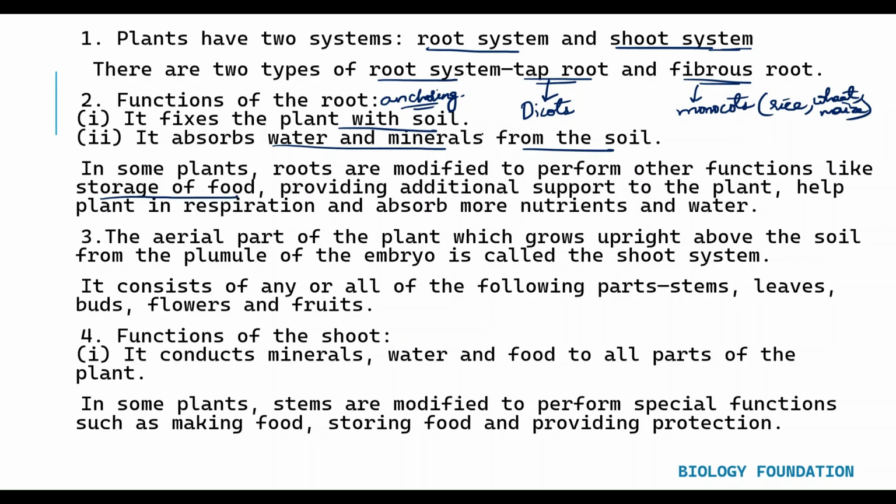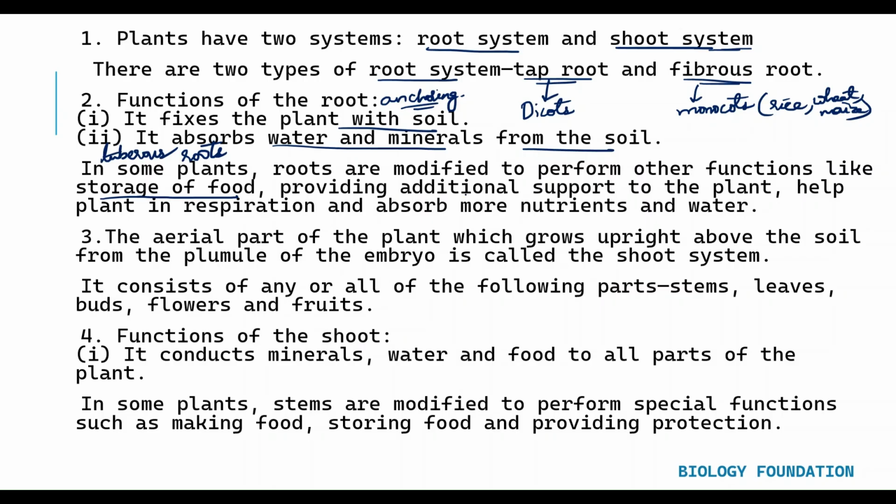If you remember, we talked about certain plants like carrot and radish, where we have seen that the roots get swollen and are underground. There the roots get modified in order to store food, and we call them tuberous roots, right? In carrots, turnip, dahlia, you usually find tuberous roots where the roots store food material.